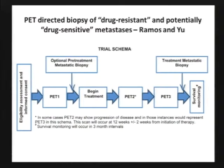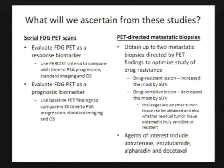Could we use PET imaging to metabolically detect a tumor that's getting worse to help us study mechanisms of drug resistance? We're trying to understand what's happening in the exact tumor when it's not responding to any drug we give, whether it's any new drug, there's drugs like abiraterone, there's chemotherapies, et cetera. And what we want to do is PET imaging before and after and do tumor biopsies in the lesions that look like they might be getting better, in the lesions that look like they might be getting worse. We want to take those imaging modalities and see, based on the response on imaging, does this correlate with long-term outcomes? And we want a biopsy to understand what's happening biologically in the tumor that looks like it's getting better versus looks like it's getting worse on the PET imaging.